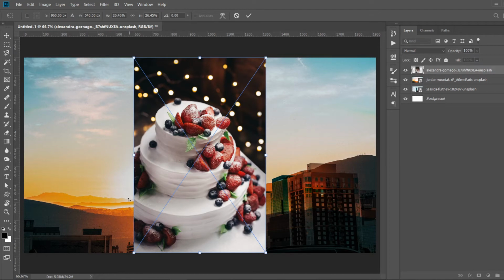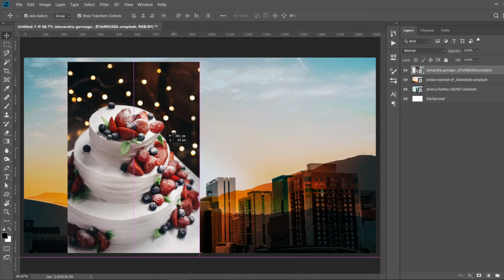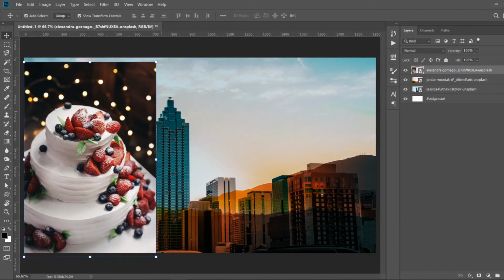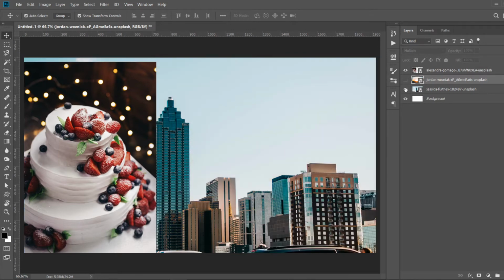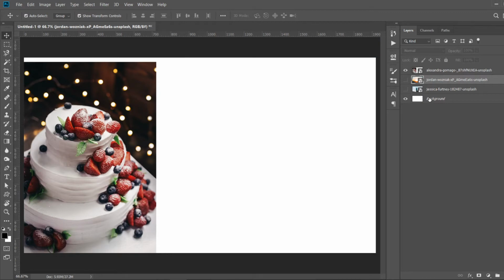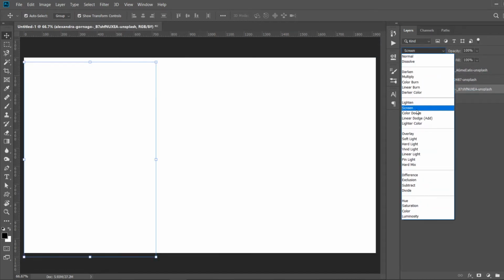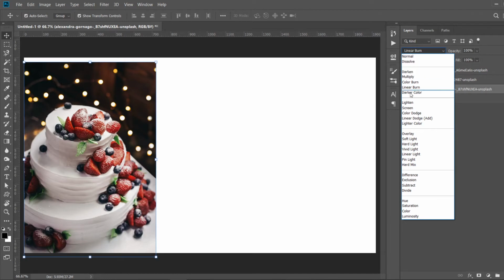So I'm bringing the cake. Probably you have a design already. You can just, let's say the wedding something, and then let's remove all of this. I just want that cake to be there somewhere in the design. You can just use, let's say, multiply.